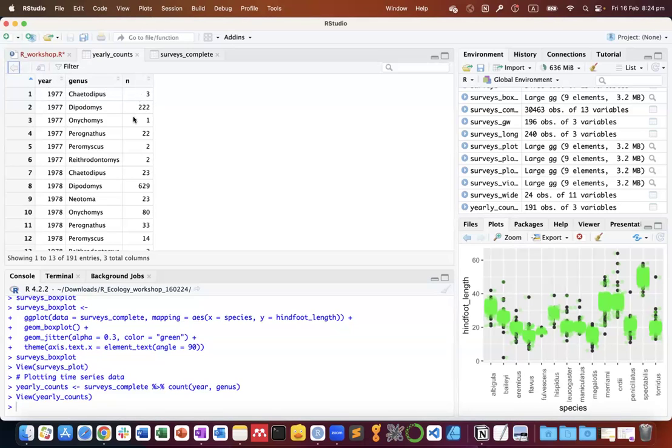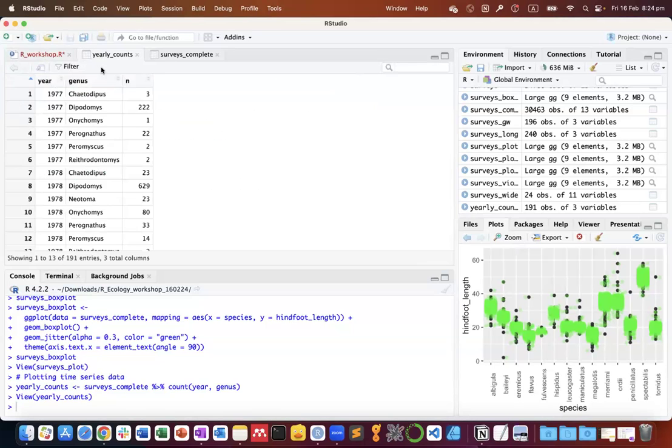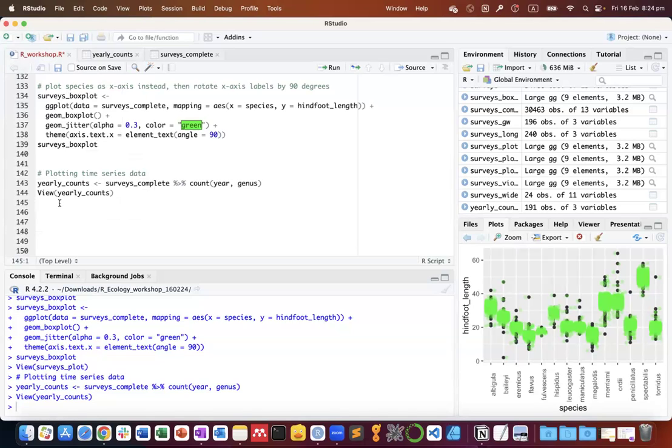And then you have different number of counts for the other different genera in different years. So we want to visualize these counts in a time series plot. And what we're going to do is make a ggplot with geom_line, which will make a line plot for us.